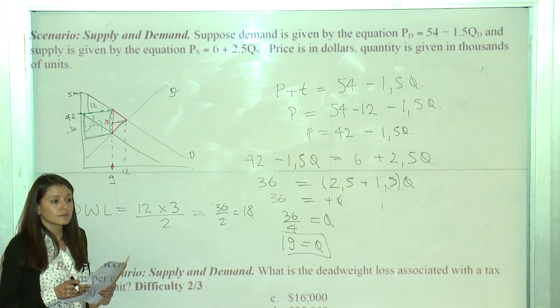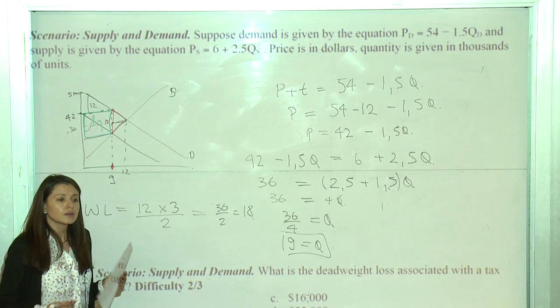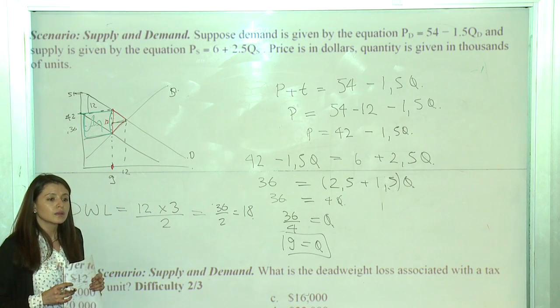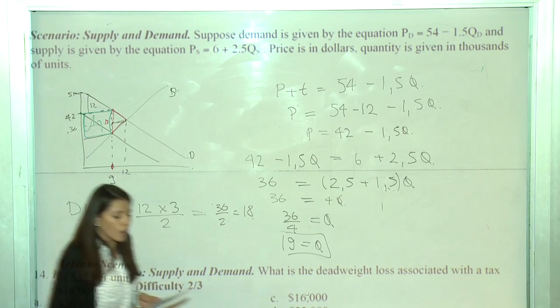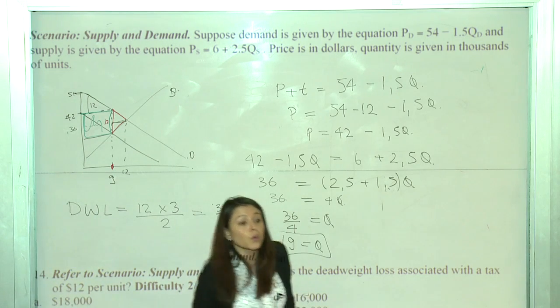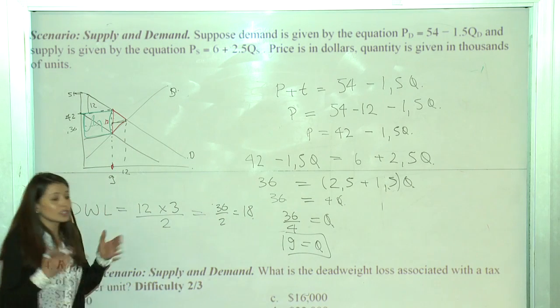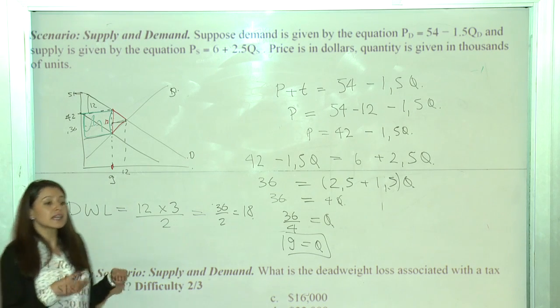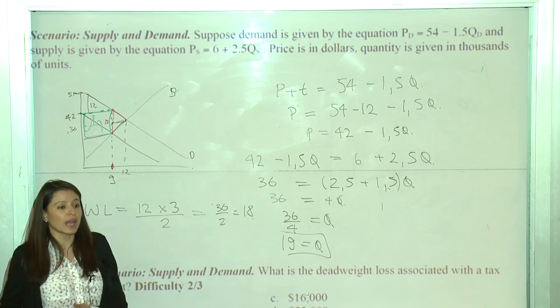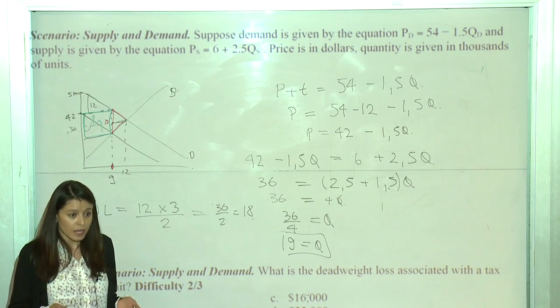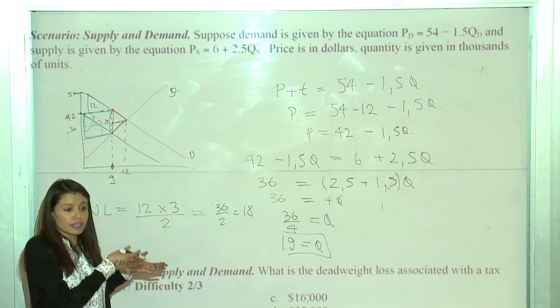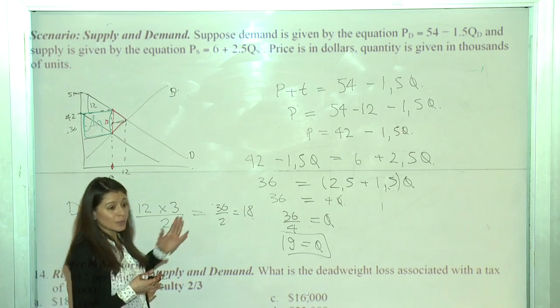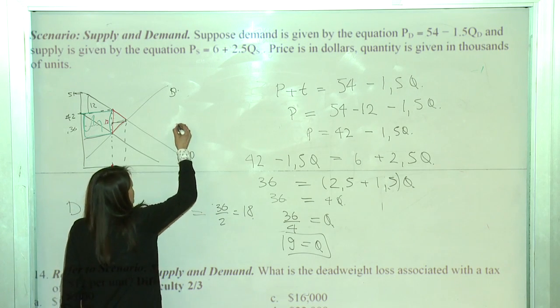Why does it only affect the demand curve? Why are there no changes on the supply curve? Okay. When they are talking about a lump sum tax, it doesn't matter if it is on the supply curve or on the demand curve, right? So I decided to do it on the demand curve. If you want to do it on the supply curve, you do the same thing.